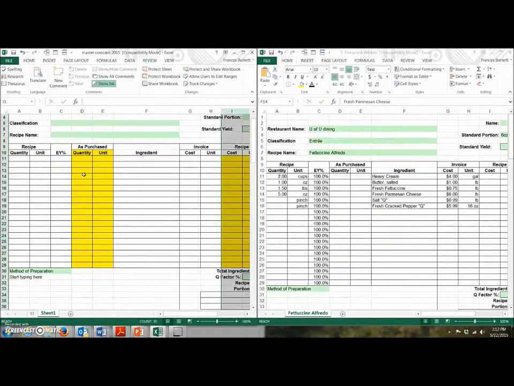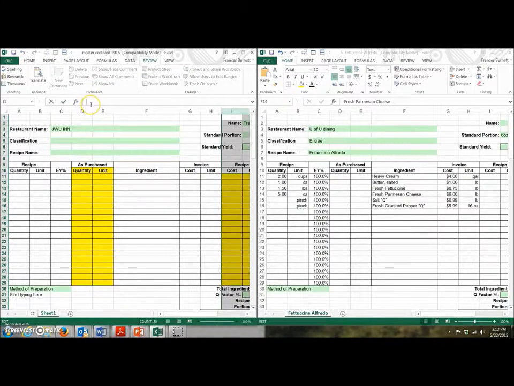Okay, so to set up a workbook, there are a few things you need to remember. All formulas begin with the equal sign, and after you're done with your formula, you always hit enter. So we're going to start at the first column, D11. In D11, you're first going to click on the equal sign, then click on, or you can type in, A11, and then a forward slash, and then the edible yield.